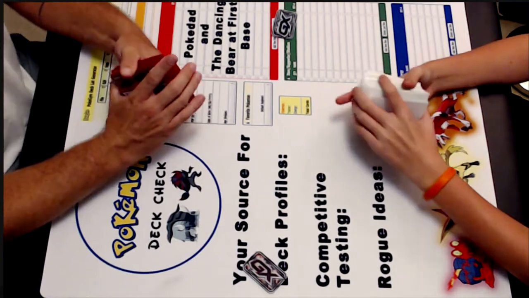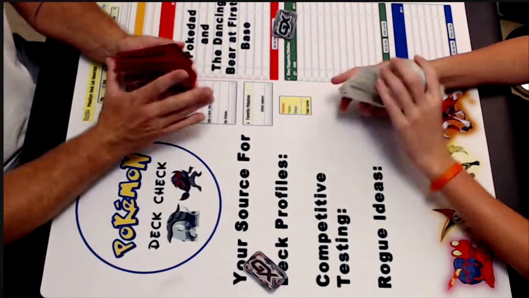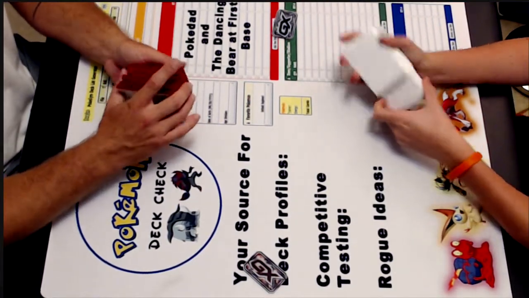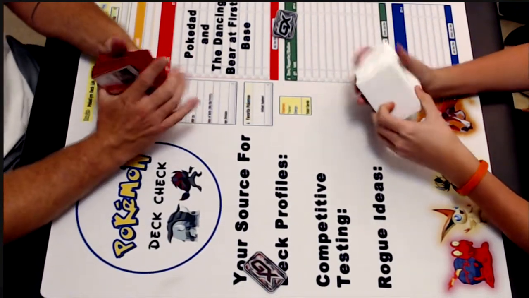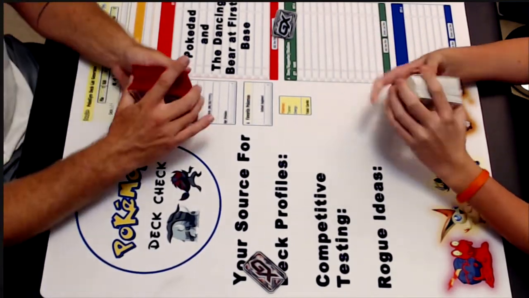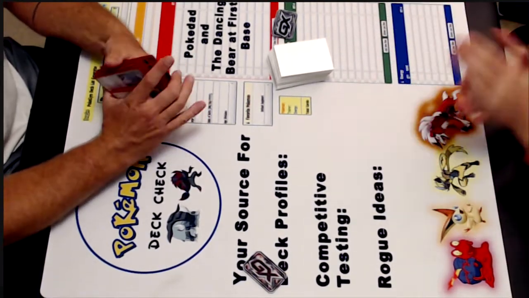We press on with our SM8 Lost Thunder testing. What does the dancing bear have? Yellow monkey. Yellow monkey with what else? We have Shuckle. With Shuckle, Yellow Monkey, and Rayquaza, I'm guessing. Indeed. A deck we haven't featured yet.